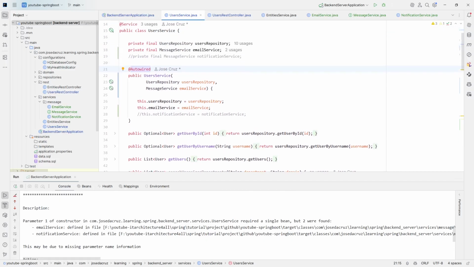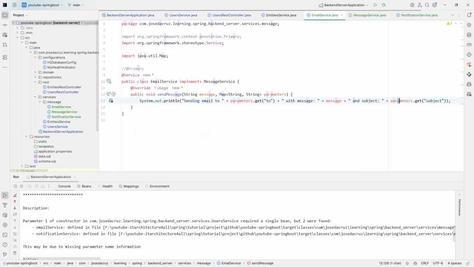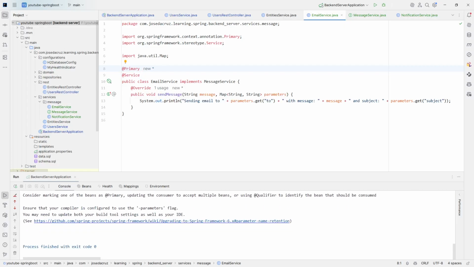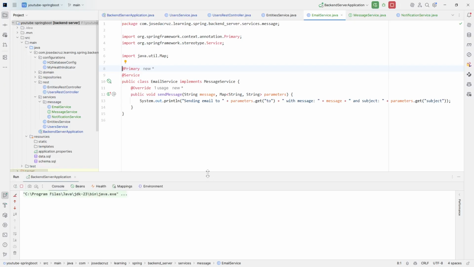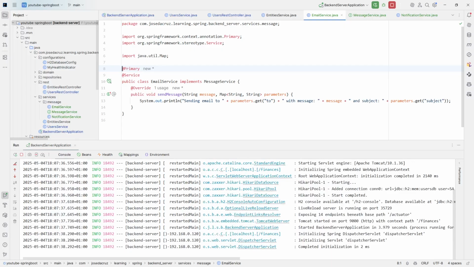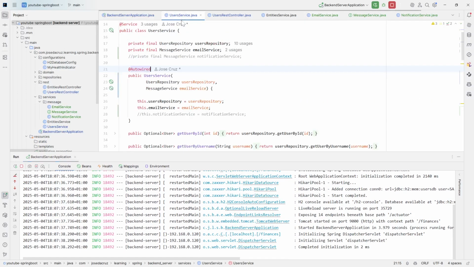Okay, so one way to resolve this, let's see one of the strategies. I will not touch all of them, but I already touched one, using parameters. It's not a good strategy, but it works. Now let's use another one, which is using this primary here. So what I'm telling Spring Boot is, okay, this is the default class. In case of ambiguity, please use this one. So let's start with the primary here, and okay, it compiles, it understands how to inject.